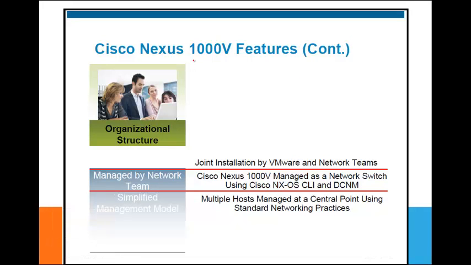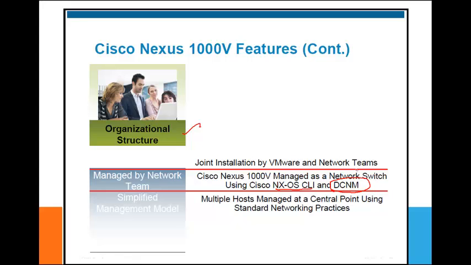So the next feature is organizational structure, meaning, as I already told you, we can easily monitor the entire VMs by using the Cisco Nexus CLI. You can use a lot of show commands and do the management work. You can also manage them with the help of Cisco's DCNM.